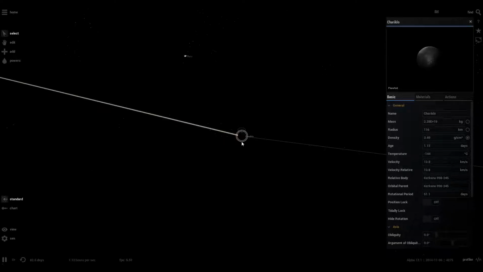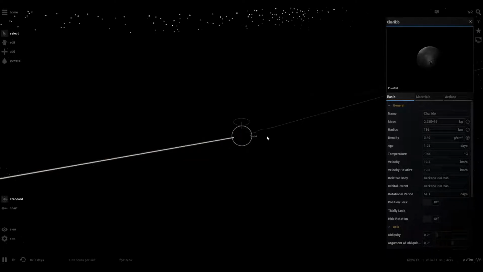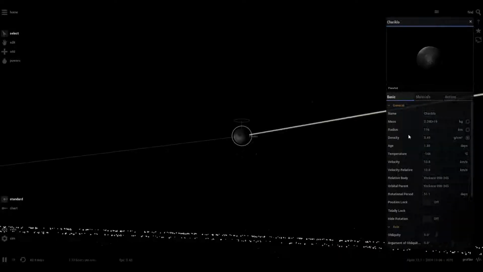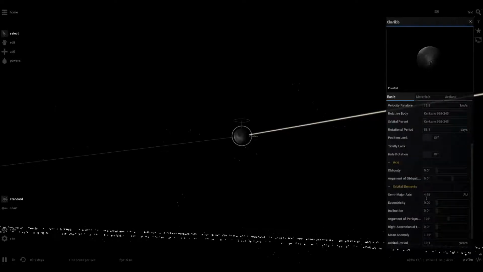So what you have to do is change its eccentricity. You have to go down a little bit, where it says semi-major axis, and under it should say eccentricity.